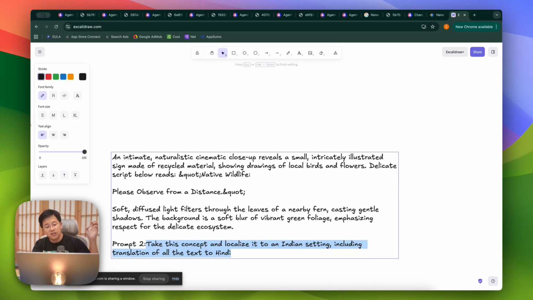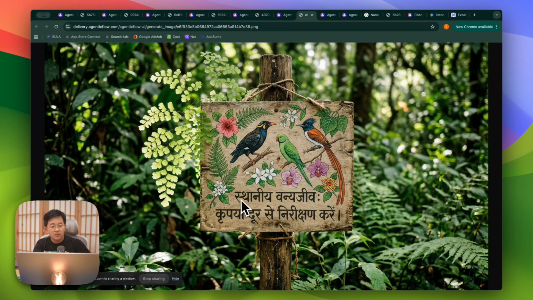So before, we had to take that into two workflows, right? We needed to translate this, please observe, into a translation. But right now we don't even need to do that. In the prompt, we can specify this, and the output is something like this. I cannot read Hindi, of course, but from what I can tell, this model is really powerful in terms of translating text and localization. So I think Google is really cooking on this one. It went really under the radar, but it's really taking over on this side.